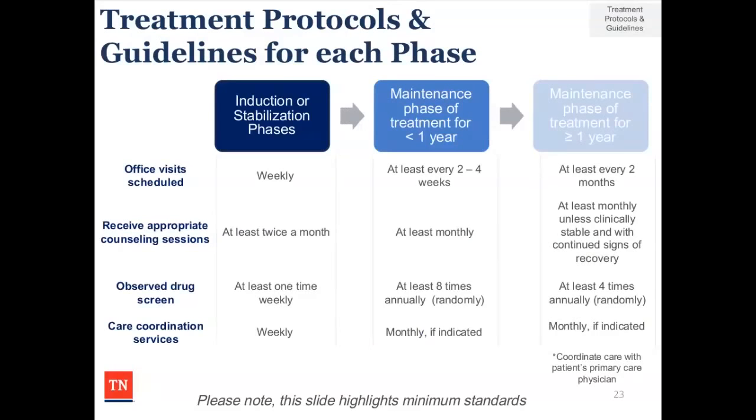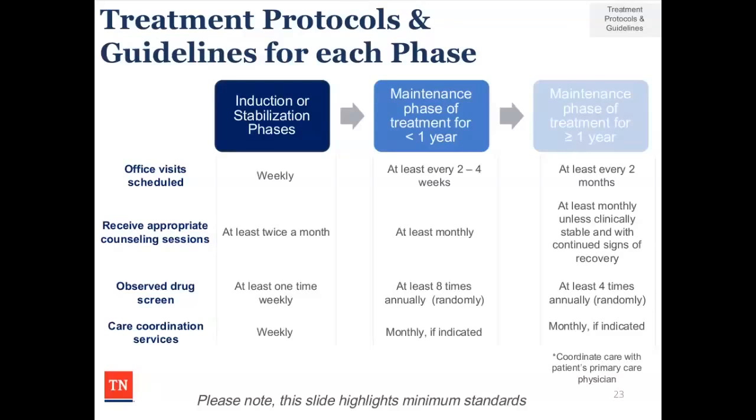In addition to that, there are some supportive services that we believe are necessary to be included as well. We'd like to make sure that all of our members are offered appropriate counseling. Certainly a member who may choose not to participate in counseling should not be discontinued from treatment, but at the very least, from the very beginning, we see a role and believe that counseling should be supportive and offered, and that counseling at a minimum should occur twice a month in the induction or stabilization phase, at least monthly in the maintenance phase for less than 1 year, and at least monthly for greater than 1 year, though we understand that members who are in very stable long-term recovery systems may not benefit from the upfront intense counseling services that might be offered. That again is a discussion that we believe the provider and the patient should have, about how to maximize long-term recovery for a member struggling with OUD.